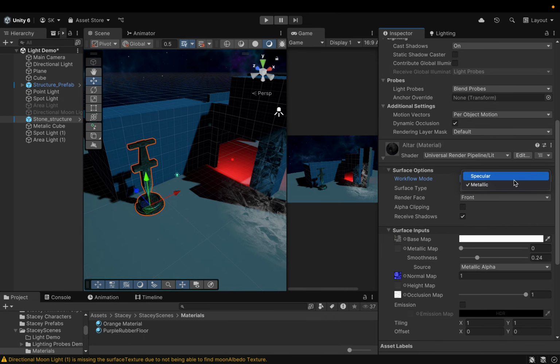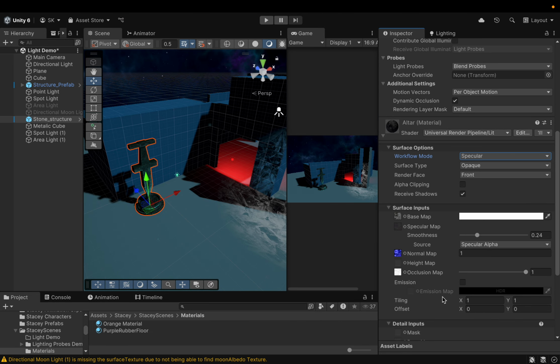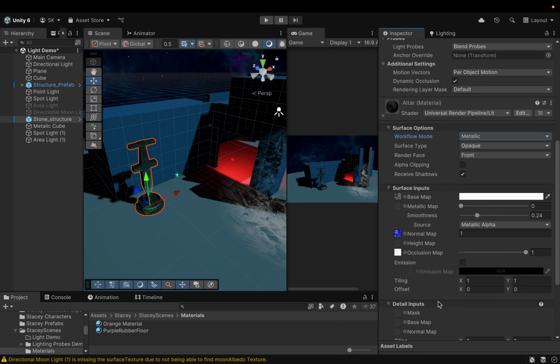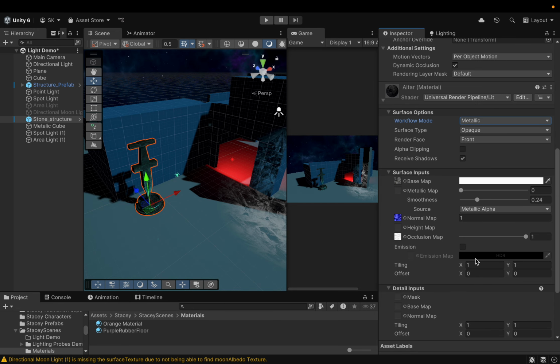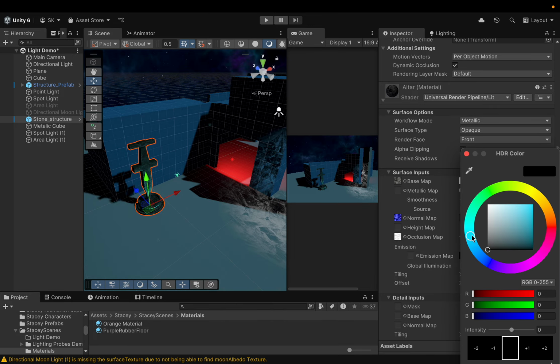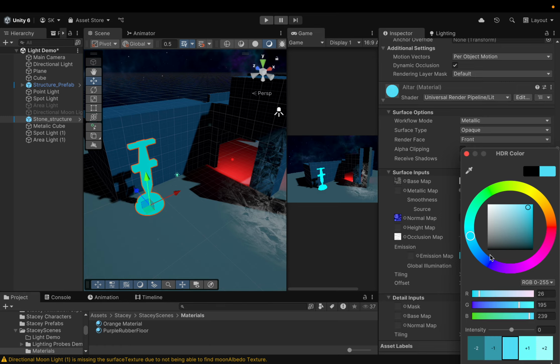Let's see if it does under specular too, it'll do the same thing. No, it has to be under metallic. Usually if it's under metallic, it'll do that. But let's see. So we have this thing called emission right here. An emission is where you can actually add a light for it here. So if I turn this little thing here and I click, I can add an emissive light, which is usually super bright. You can change it here.